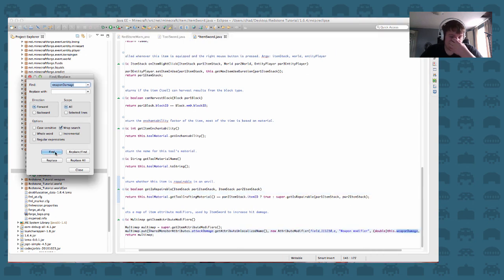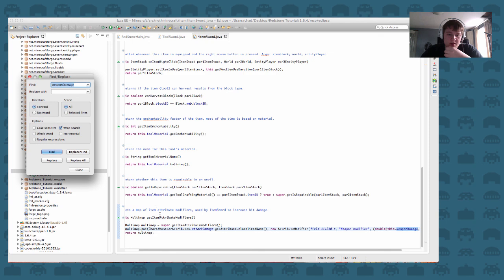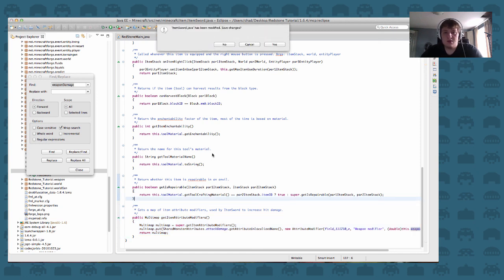Okay, so we're going to find. So there's only that one there at the bottom. So let's get the map of the item attribute modifiers used by ItemSword to increase hit damage. Alright, so we're going to grab this function. Actually, no, ours should automatically grab that. So we should be okay.